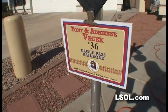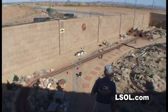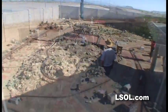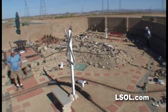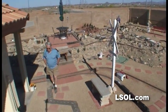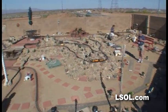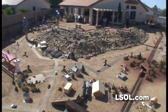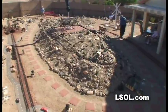Railroad, and it started back in '96, so it's been here a while. I keep adding stuff to it all the time. I try to use a lot of different products and a lot of imagination. A lot of my buildings are Jigstones, some are Pola kits, some are made out of backer board, and all different kinds of material that I can find and that I think might be of some use. A lot of buildings are lit for night running. There's over 100 buildings out here and well over 100 little lights.